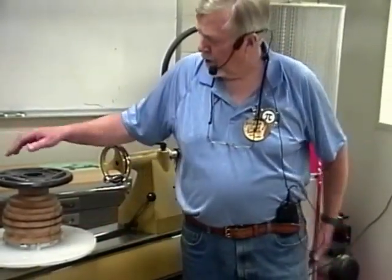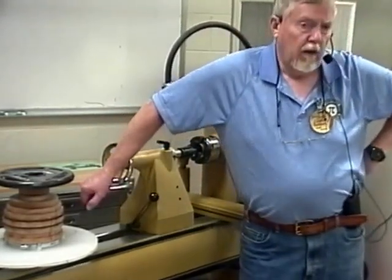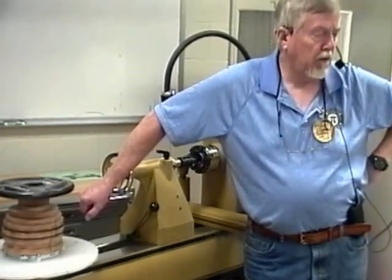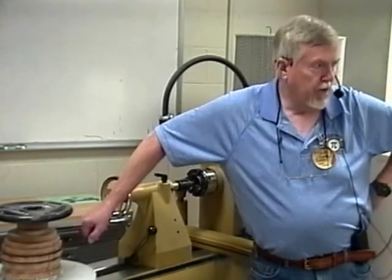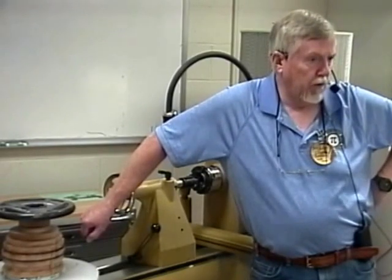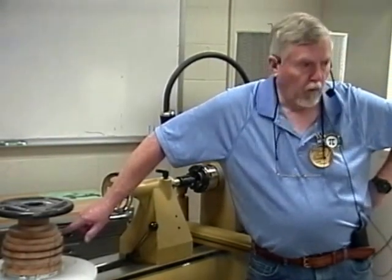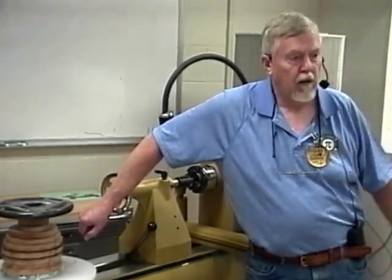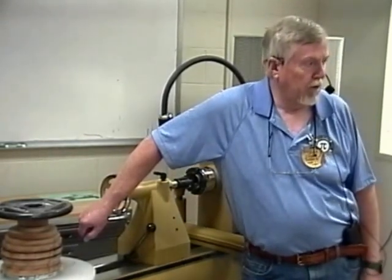So I draw these out, apply the glue, and then build the ring this way. And what I'll normally do, again, because I'm using Tite Bond One, I'll give it 15, maybe 20 minutes, and then put another ring on and keep building rings. I do these two at a time. Usually, if I've got a segmenting project going, it's usually one or two. And the reason for that is that while I'm doing this on one, I can be doing something else on the other one, so I can keep moving on the project. Or I'll just go out and have a cup of coffee and do something else while the glue is drying.